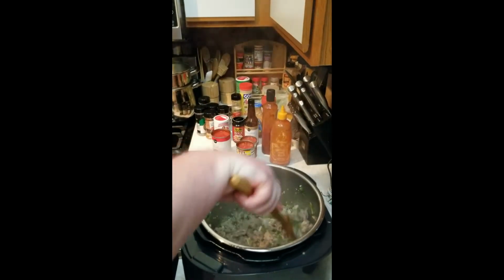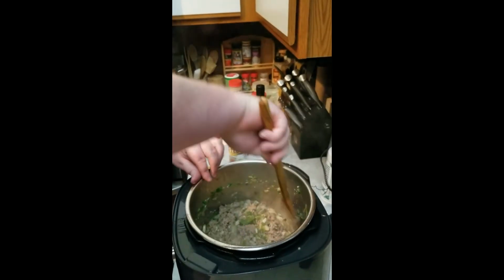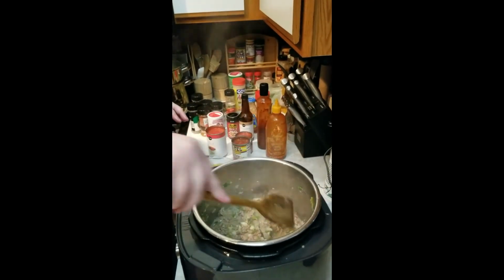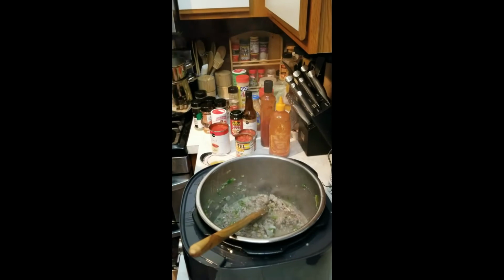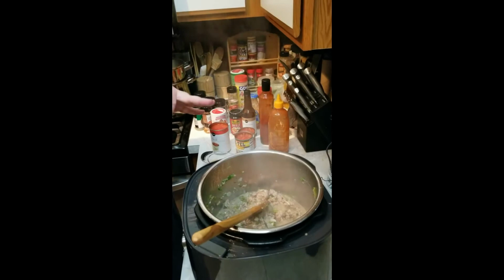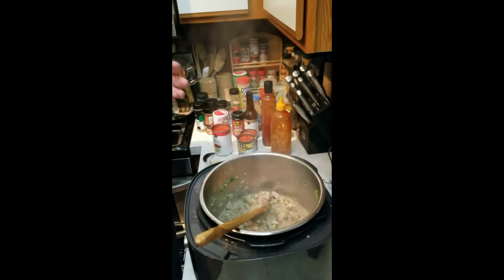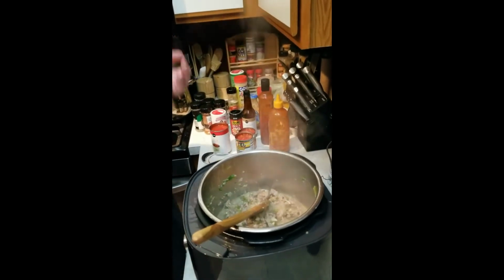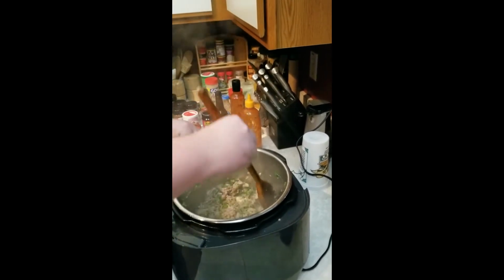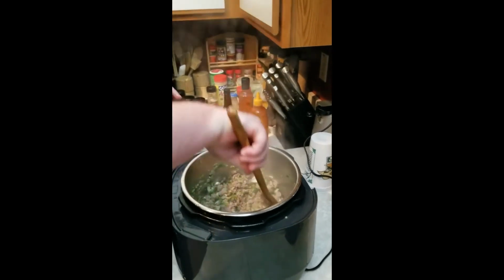So here we go. We're about to the point of adding that next item, which is going to be the beer. I just wanted to make sure the hamburger got cooked a bit more. Now, one thing I've noticed about the quick cooker, compared to an Instant Pot or a Ninja Foodi, is that it cooks a little faster on the saute. It's always hot, like it's on high. That's why it's called a quick cooker. It's quick, but it's good. I'm just letting you know because sometimes things cook a little bit faster on the saute mode in this than in the others, which can be good. But if you're not used to that, you might find yourself getting a little ahead of yourself.